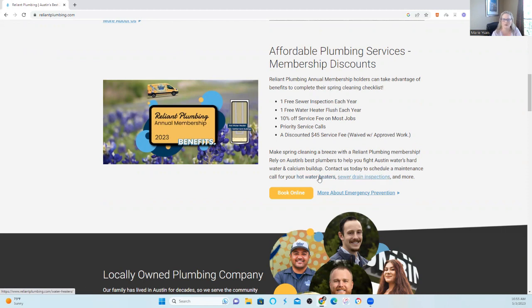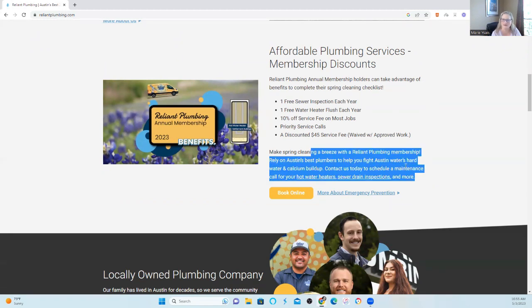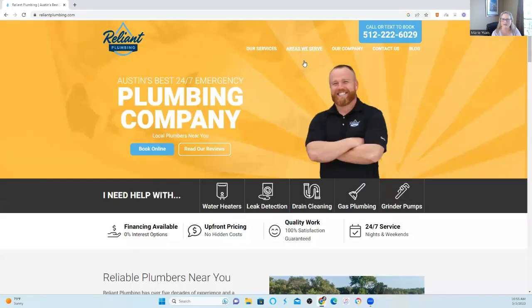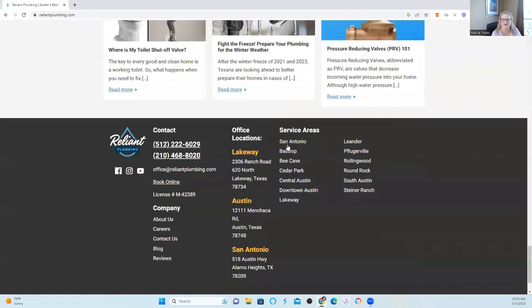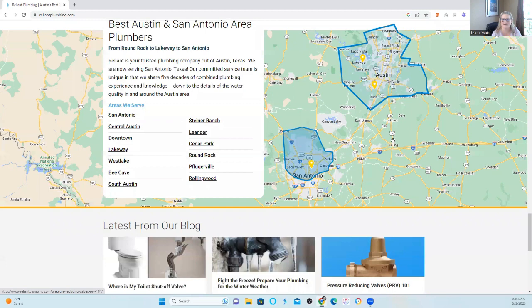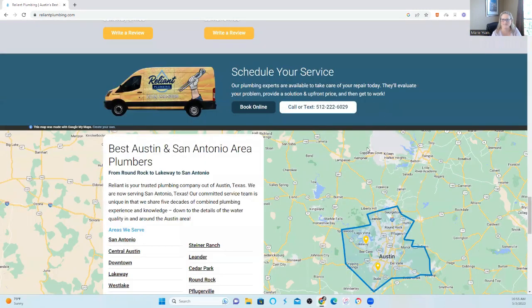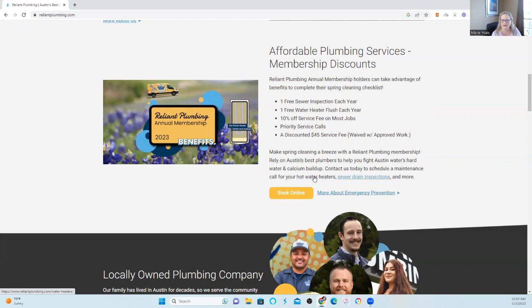Interlinking within the navigation is different than within the content. You're actually given a lot more credit for interlinking when you do it within the main content. So even though you have a navigation in the header, and most of us have a navigation of some sort in the footer, like this one, you're still going to set up content interlinking like this page did. You can see the hot water heater link that I told you about and the sewer drain link. Though that's interlinking within content, it is scored much differently than navigation. So even though you have a navigation, you're still going to have interlinking within the content.